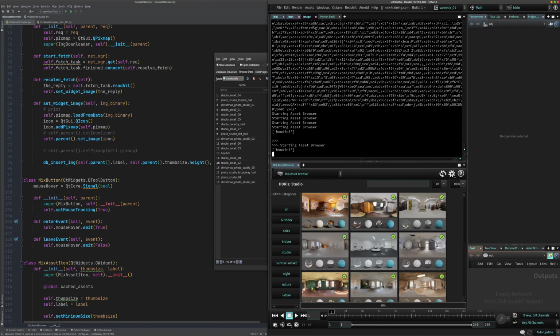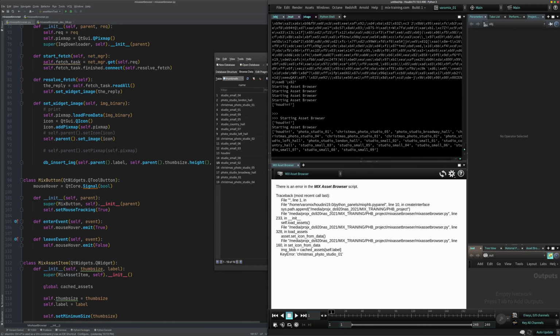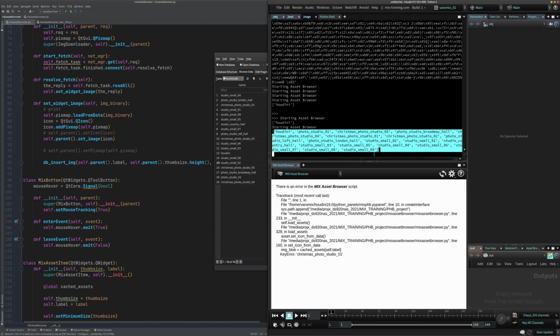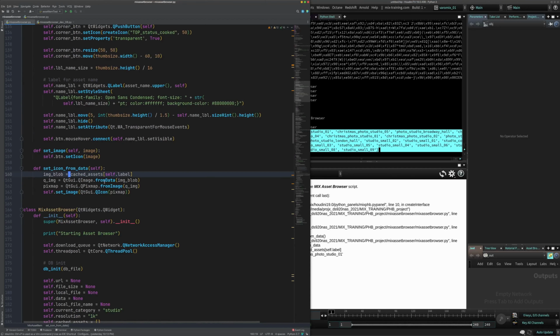Now if we run this again, you can see we have an issue, but we have all these assets on the database, which is actually pretty cool. Let's see why this is failing. Christmas Photo Studio 1 fails on line 160. Let's see what I did wrong here.